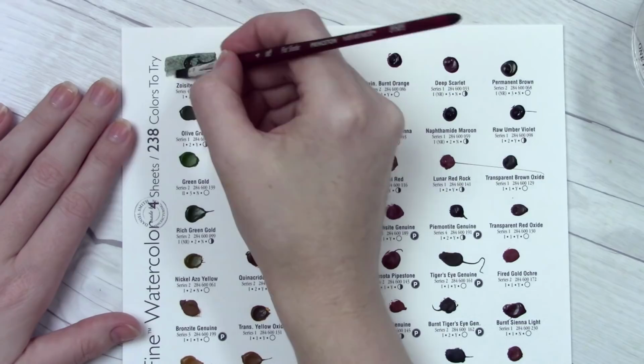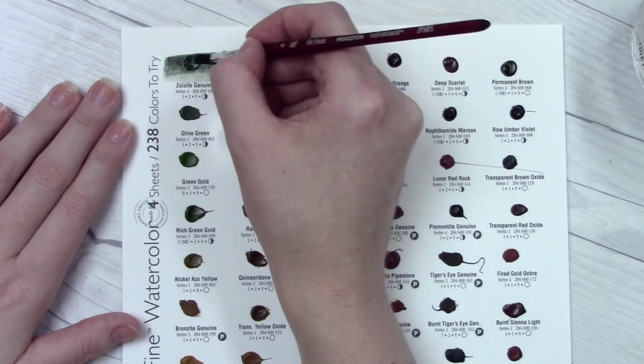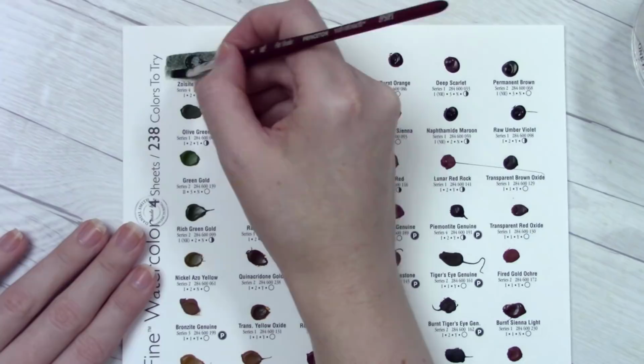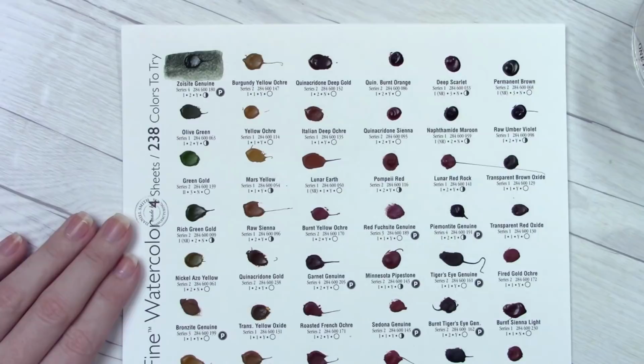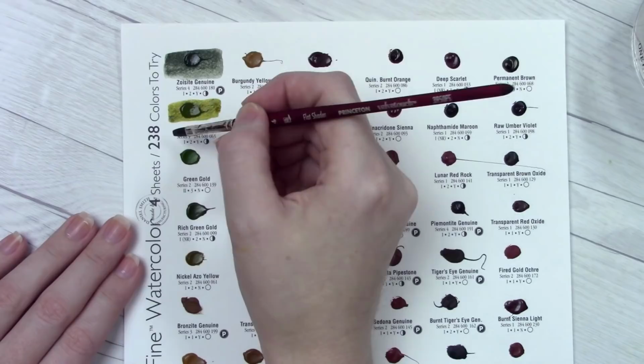And then just to remind you of a couple of the logistical things with this video, this paper is not the best that they have their dot cards on, and so it's not a perfect representation of the colors, but hopefully this video will serve as a good starting point for you guys to do your own research on which colors to use. The dot cards are really invaluable resources to be able to see these all for yourself in person.